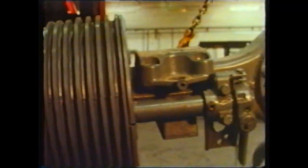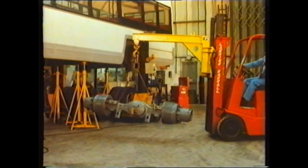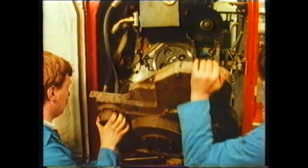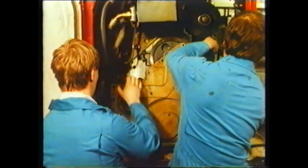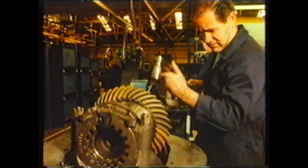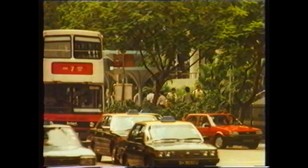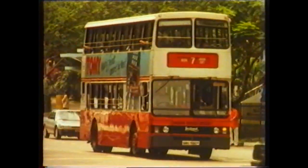Each dealer has fully equipped workshop facilities — everything that is needed to keep the buses running. The factory-trained fitters have complete knowledge of all models they service, young or old. They have the tools and equipment for all jobs, all backed up by a team of factory-based specialists who have access to the engineering resources of one of the world's leading vehicle manufacturers. The backup provided by Leyland Bus ensures that the money spent on the maintenance and service of Leyland buses and coaches is money well spent.